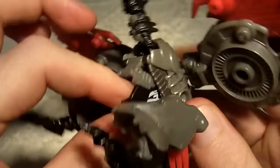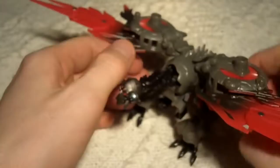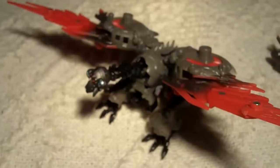And there we go, ladies and gentlemen, boys and girls. We have Dark of the Moon Lazerbeak in his, well, robot mode, I guess. Robot mode, beast mode, whatever you want to call it, I suppose.